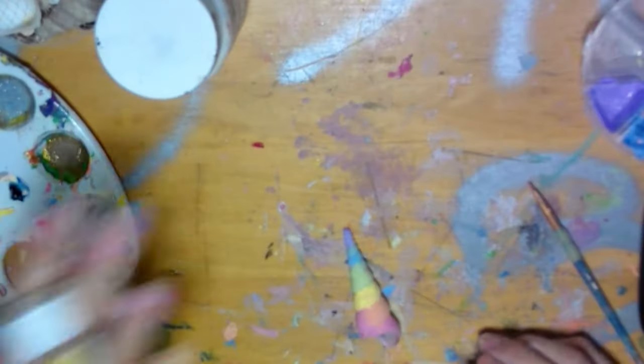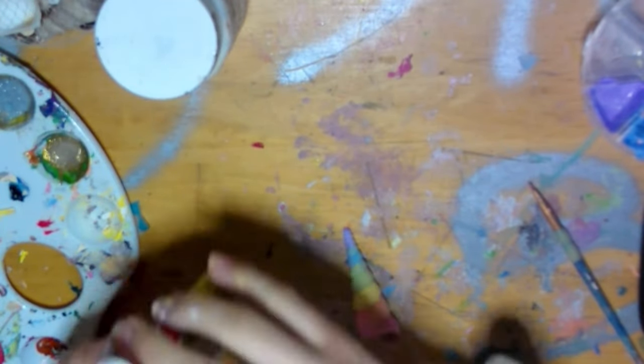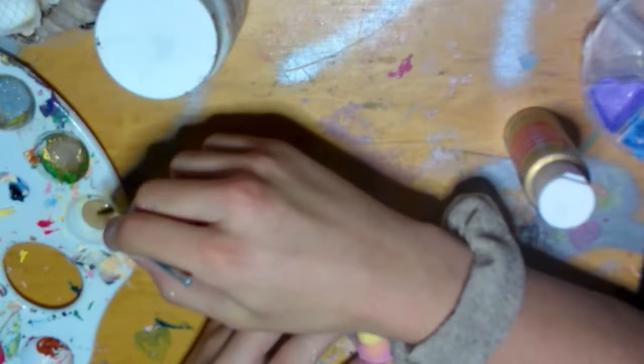Yeah. Here's gold. I'm pouring it into my palette. I started painting on it, and my power went out while I was painting that, so that's why the frame changes. Yep, that's where I was. And, yeah. Painting it. Zoom, yeah. Wow.